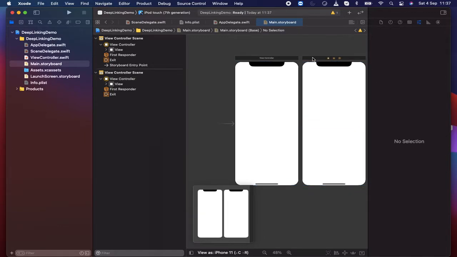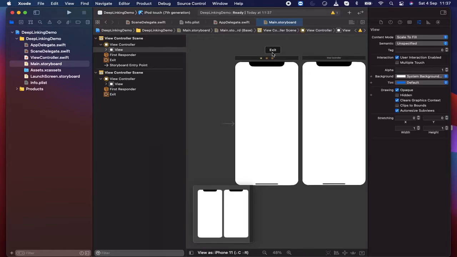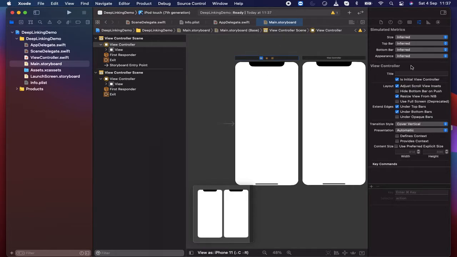So what I mean to say here is when we run the app, it will go to this initial screen, which means this is the initial view controller. In this demo I'm gonna show a page inside the app, any screen inside the app. So that's why I created a new view controller.